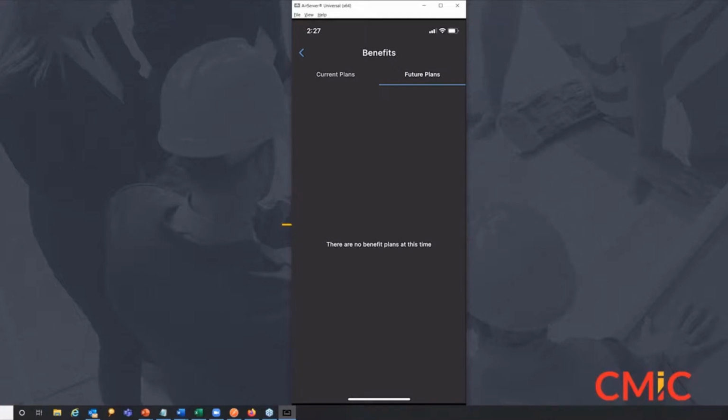So right now it's January, it's not open yet, but as soon as your HR department or HR folks define or configure the new plans for 2022, they come into the system, they set up the new 22 plan. Even though the open enrollment period is not open yet, the employee can go and see the future plan, and they can see all the changes coming their way, and they can plan ahead even before the open enrollment period is open. It's going to make it easier for them because they already know what the changes are. Even though we have a whole month for the open enrollment, this gives them a picture already.